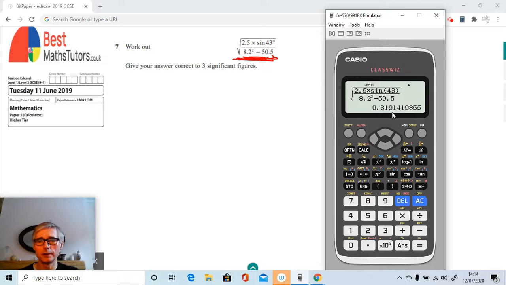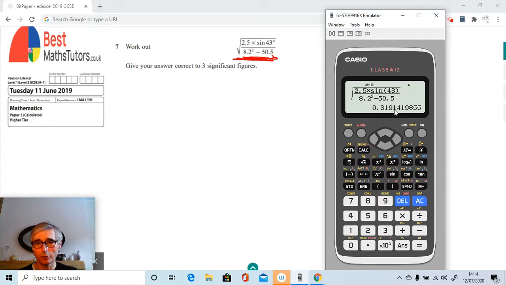And if we're rounding it up, we always need to look 1 past the number that we're at. So if we've got a 9 here, we then need to look at the 4th significant figure, which is a 1, and that tells us whether the 9 stays as a 9 or whether we have to add 1 to it. So because this number in the 4th significant figure place is below 5, that means we don't add anything onto the 9, so the 9 stays as it is. So in fact, what we have got is 0.319.